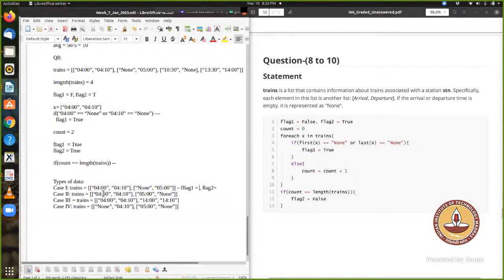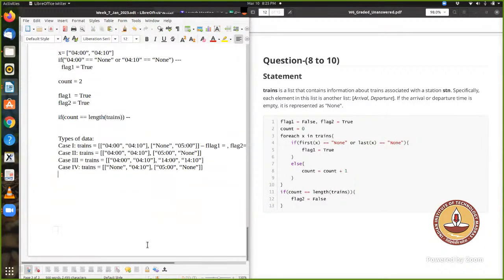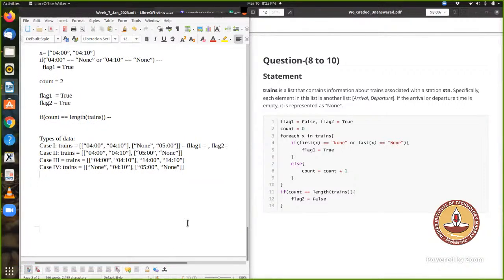So the first time it goes, this is false, not true, so it will come to the else part and count will be 1. Remember what I'm trying to say. Just think for 2 minutes, then it will be clear. X will be this one. For this case, I'm trying to write.